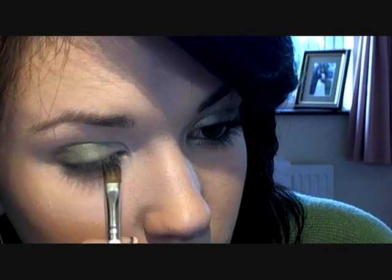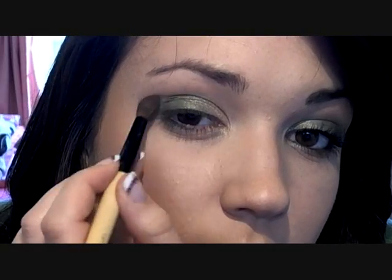I take that darker shade and I'm going to mix it up with the brown. I'm just going to push this right underneath, get underneath your lashes, move them out of the way, and just push it along the lash line. And you can bring it in to the inner part. Just going to blend it so it's not harsh.